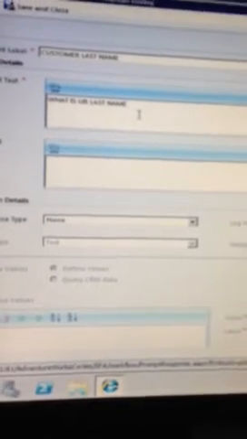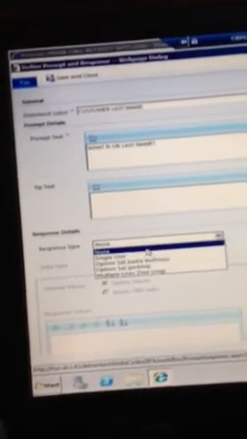What is your last name? Then I can again select single line, select no for logging responses, and hit save and close.